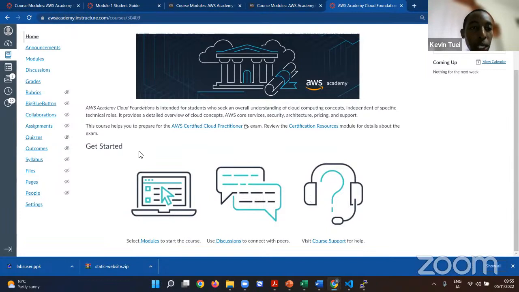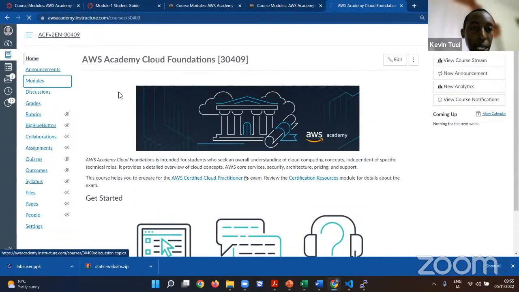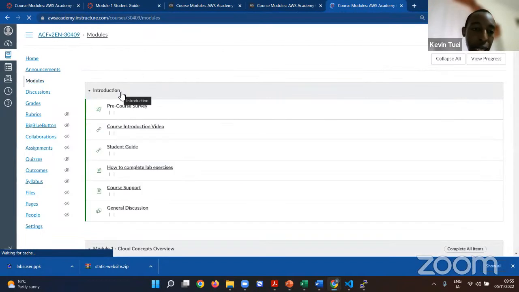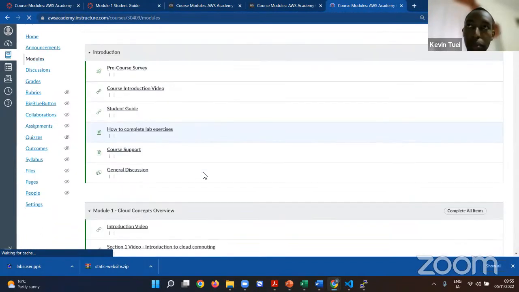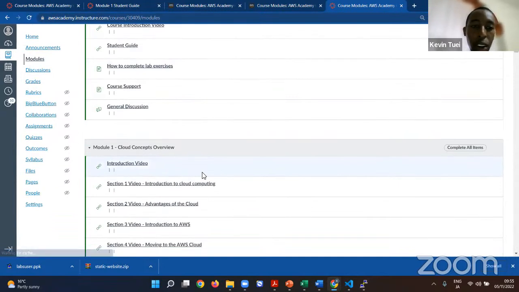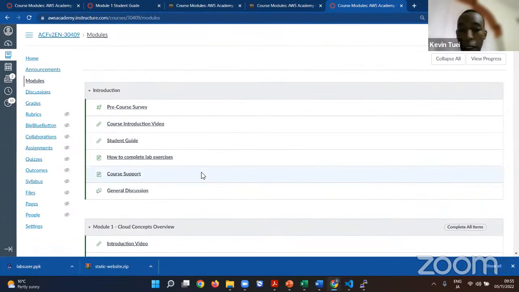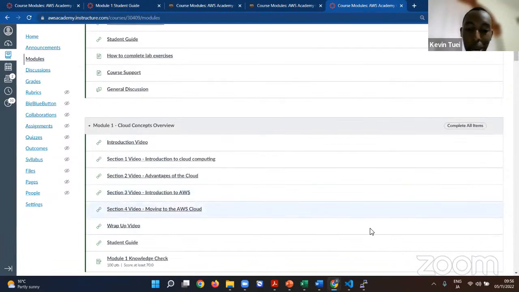But let's go to cloud foundations. I love cloud foundations. The reason I love the basics is because foundations are the key. They are the key towards being grounded. All the things that I know is because I ensured that I had a firm foundation. So that is why I really love going back to the basics. Is there anybody in the call doing cloud foundations who has not been onboarded? Anyone? Okay, we go on.